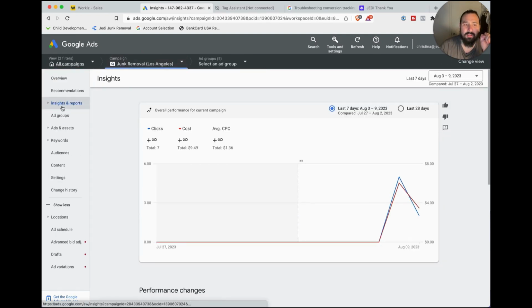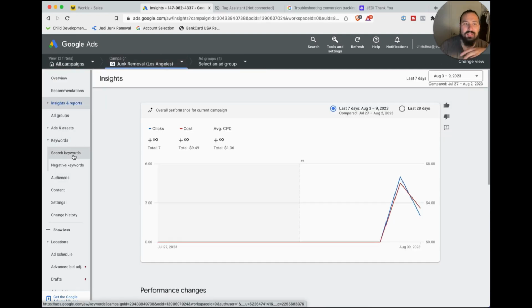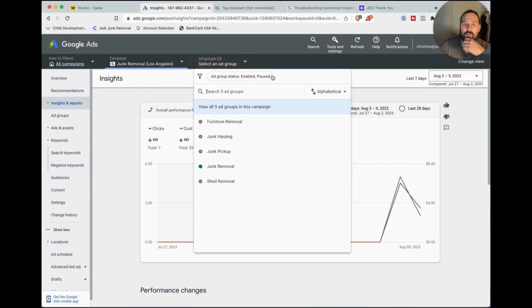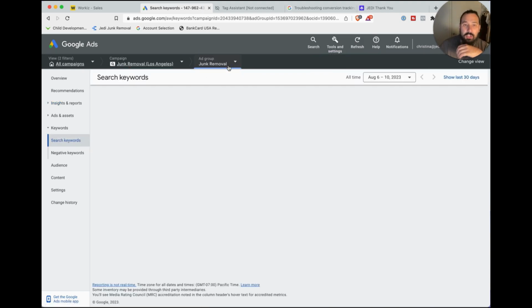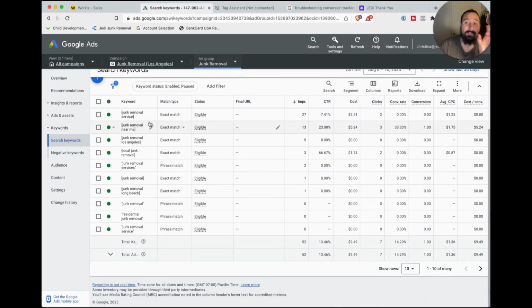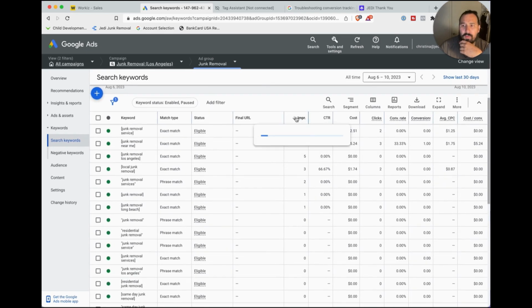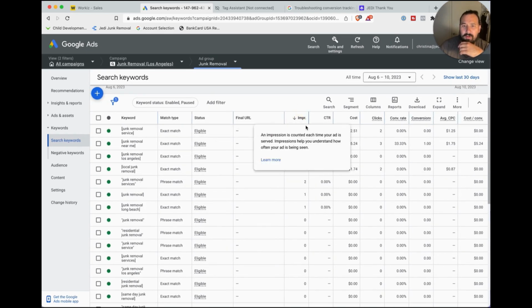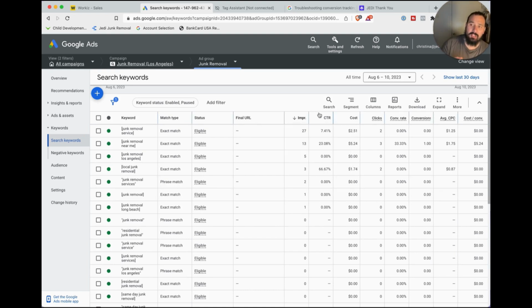So we have insights and reports, and then we have our actual ad group keywords, campaign keywords. So we're going to go into the junk removal campaign, the only one that is running. Okay. So let's go into the junk removal campaign and we can actually see the keywords, right? These are the keywords that we put in. So I am going to just show all keywords and we are going to sort by impressions for now, right? Impressions just means that people scrolled past it, saw it. It doesn't mean they clicked it, doesn't mean they read it. It doesn't mean anything. It's just how many people your ad showed up on that page. That counts as an impression because your ad showed up and that person saw all of the ads.